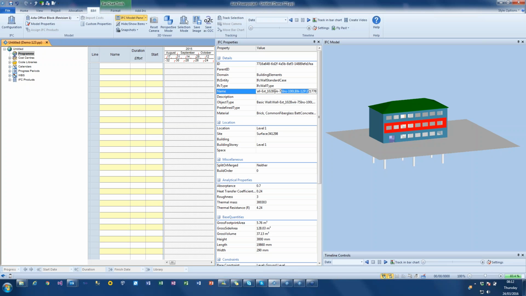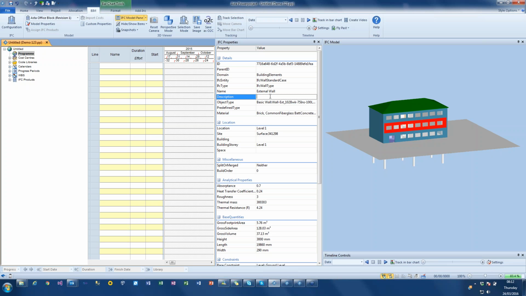If I don't like that name, I can actually change that name in here and call it external wall. So I can re-tag my model. Now, if I do this, I'm not actually changing the model. PowerProject is keeping track of the changes, and I can always right-click on it and reset it back to what it is. Now, you can't change all of the tags inside here, but there are a number of fields that you can change.